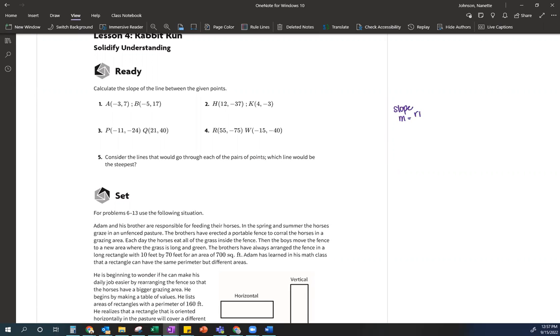Does anybody remember the formula? Totally okay for you to say, no, I don't remember the formula. Okay, so yes, Nathan, you are right. It is that subtract the y's and then subtract the x's. And to me, again, I am not a huge fan of formulas, because you have to memorize something, and if you memorize the rule wrong, then you're going to use it wrong.